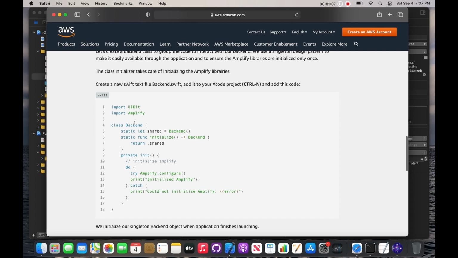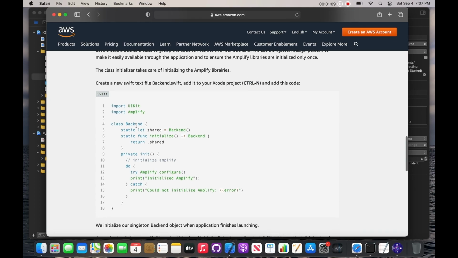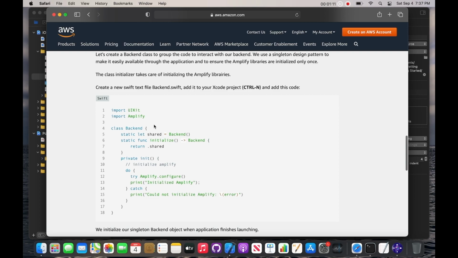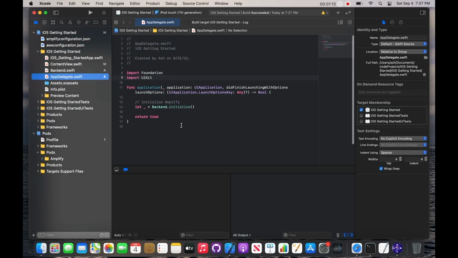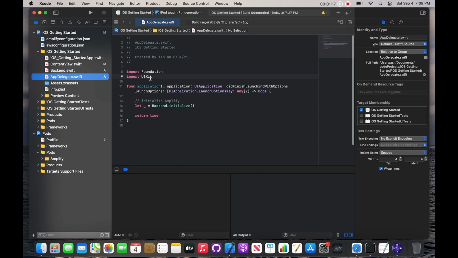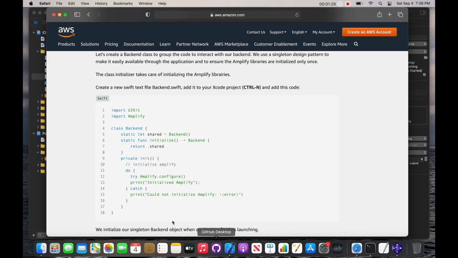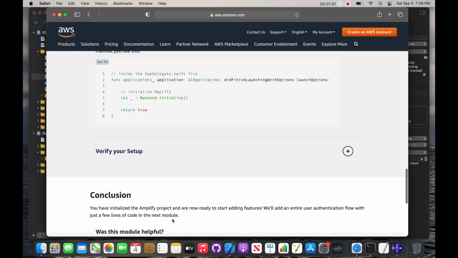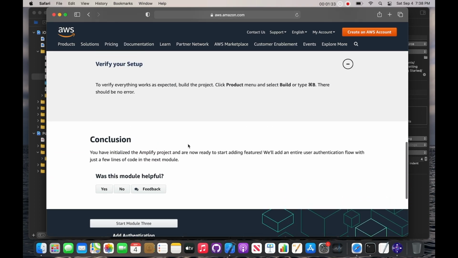The UI kit for this, copy and paste code here. So we pasted that here. I had to find the UI kit for the import because without that, the function was giving me an error. Now that I have that, I can make sure that this runs. So we're going to verify that.